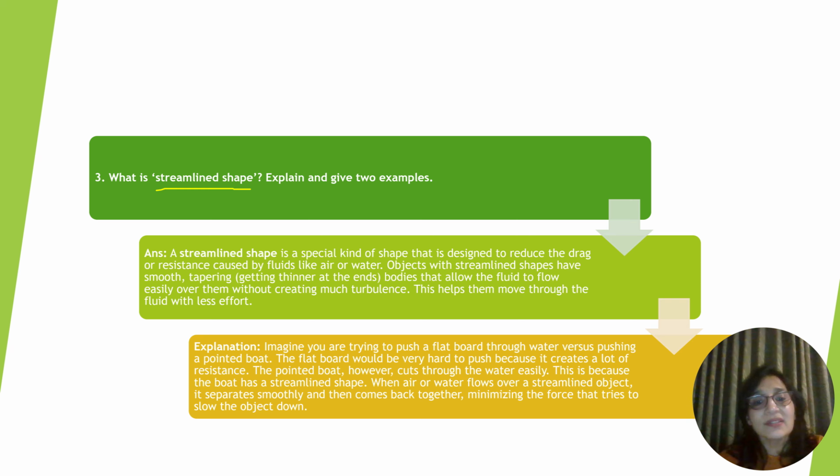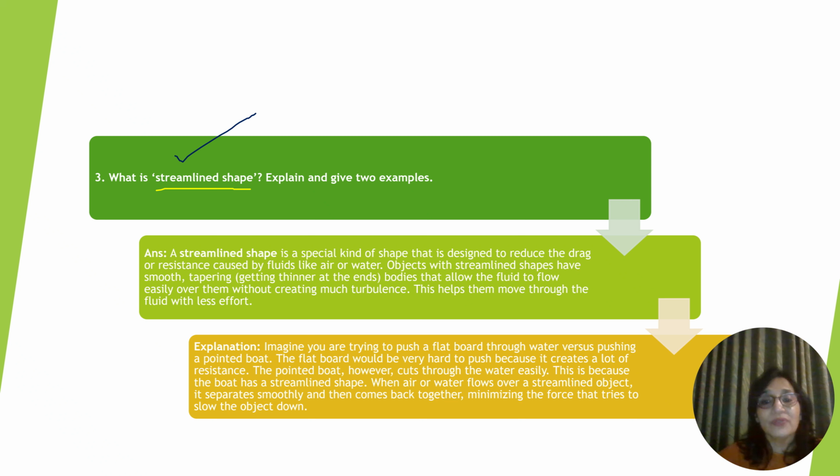So why is that so? Let us imagine you are trying to push a flat board through water versus pushing a pointed board. The flat board would be very hard to push. Why? Because it creates a lot of resistance. But the pointed board cuts through the water easily. This is because the board has which shape? Please remember, children, it's streamlined shape.